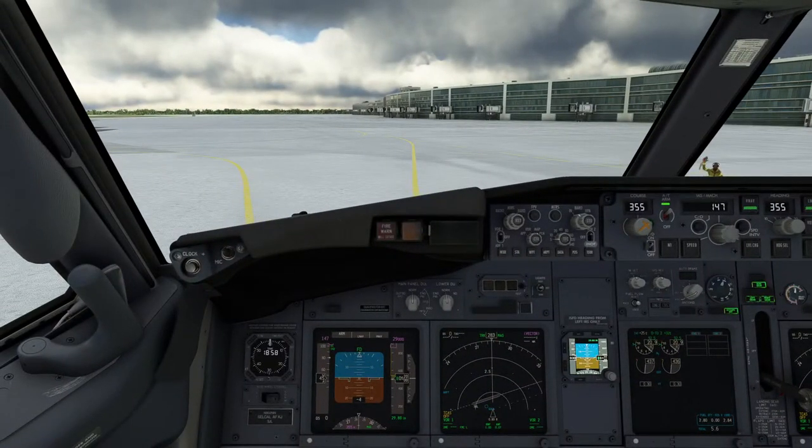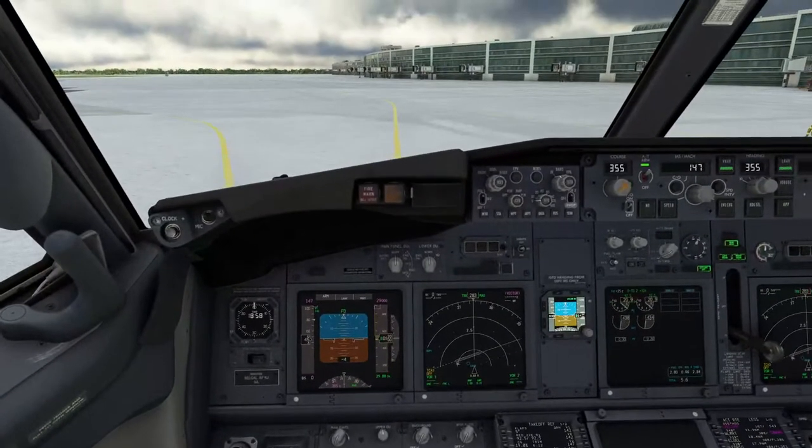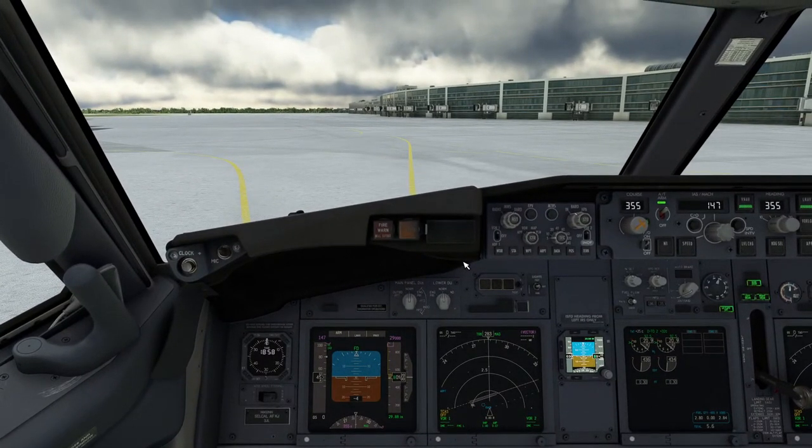Austin traffic, American 105, start taxiing via main ramp, then Charlie 2, Charlie to runway 36 left. So, taxi light on, and we can start. Parking brake released.